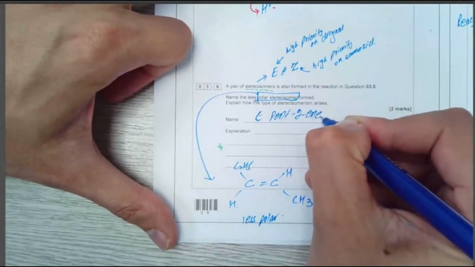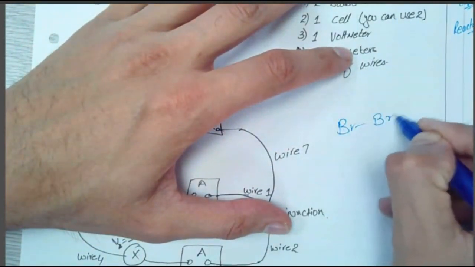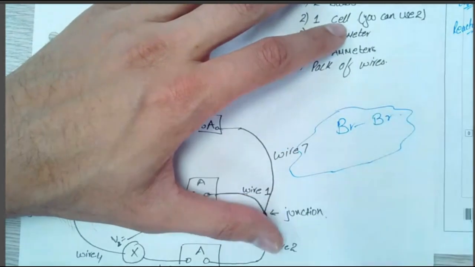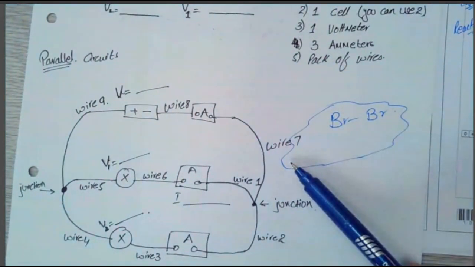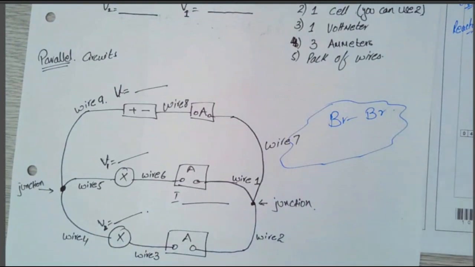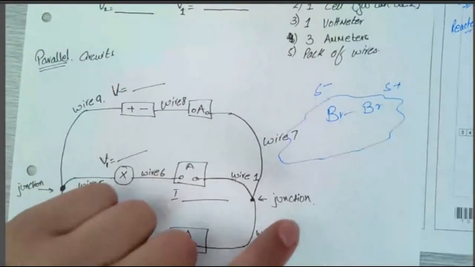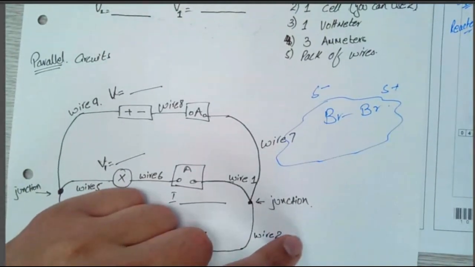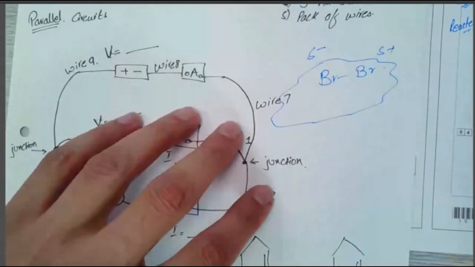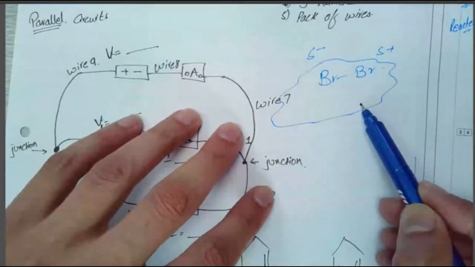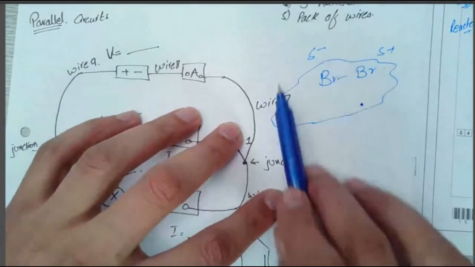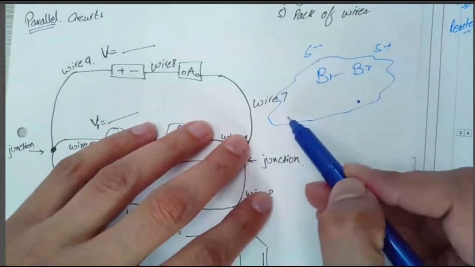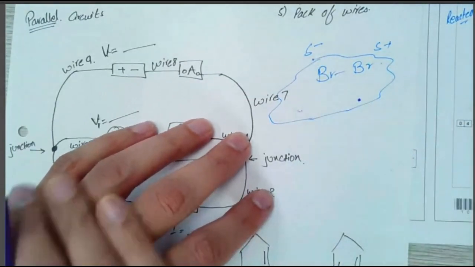So I'm going to say this will be my E-pent-2-ene. Why is it less polar? I don't understand. Okay, look, how do you define polarity? For example, if I say Br-Br, what is this showing? This is showing that more electron charge cloud is on the left side, less is on the right. So this side will become delta minus, this will become delta plus. Are you with me on that bit, Sarah? Yeah, but are we just meant to know that? This is a concept that you must know. Why is this side more polar? Because it has more electrons on the left. Does that make sense? Yeah, that makes sense.